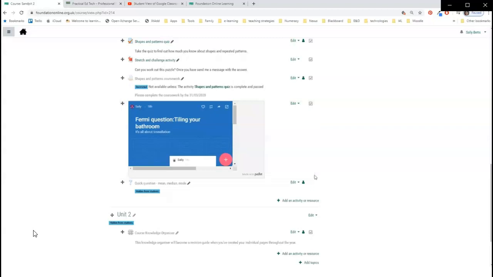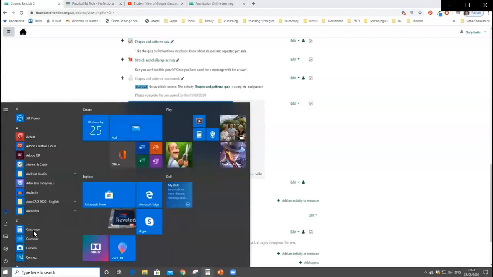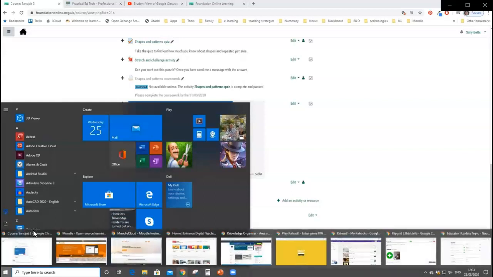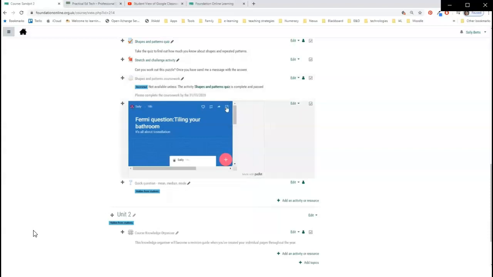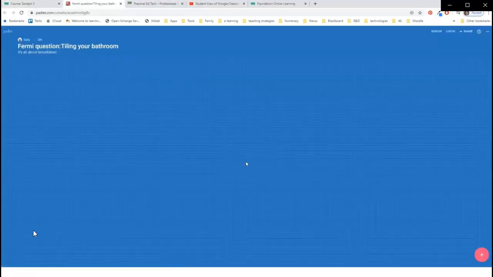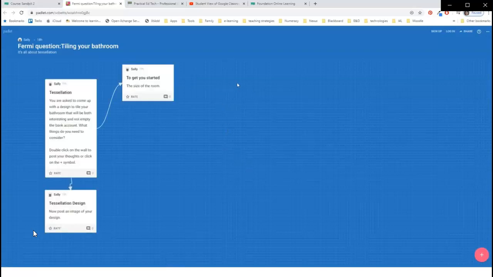I'm going to clear those, so while I'm going to it, you can let me know whether you've ever heard of a Fermi question before with the yes and no buttons. I don't think I do have Padlet open, so I am going to have to open it from the Moodle site. So while I do that, you let me know whether you've ever used a Fermi question. Oh, lots of no's this time. Oh, we've got one yes, but I don't know who it is because I don't know who MG Lab 3 is. If you want to let us know your name, that's fine if you don't. You can hover next to your participant name and you'll get a more option and you can actually rename yourself.